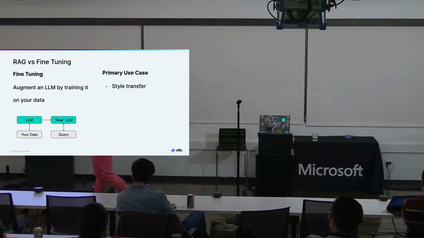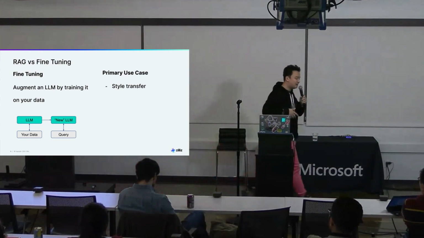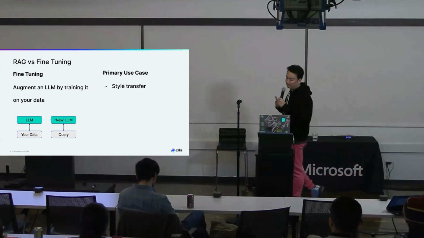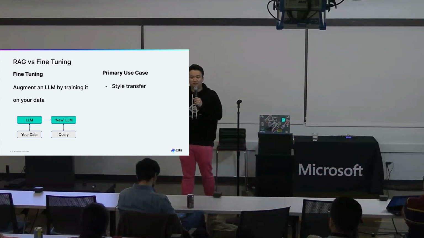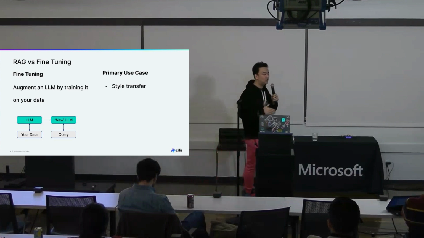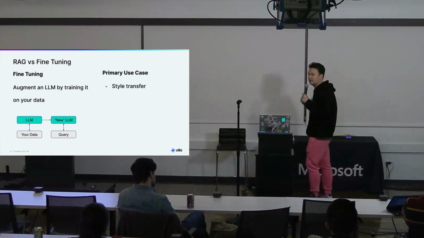Basically, you're going to take your data, and instead of putting it into a vector database, you're going to skip that step, and you're not going to cache or hold the context to your data. You're just going to train your LLM on it. Then you'll get a new LLM out of this, and at query time, you will query that new LLM. One of the reasons why this doesn't work for factual recall very well is just the sheer magnitude of data and parameters involved with an LLM and probably the data that you have.